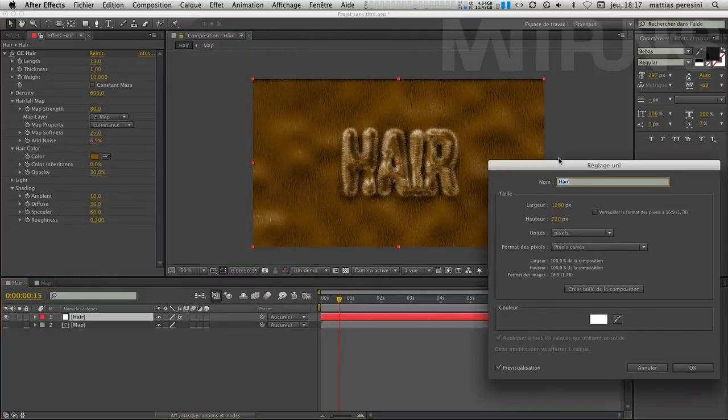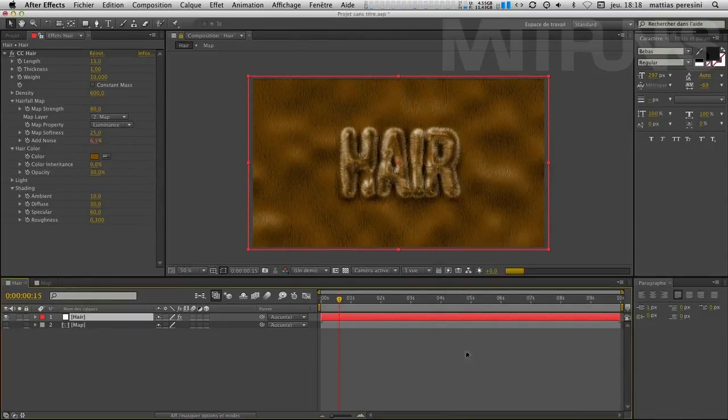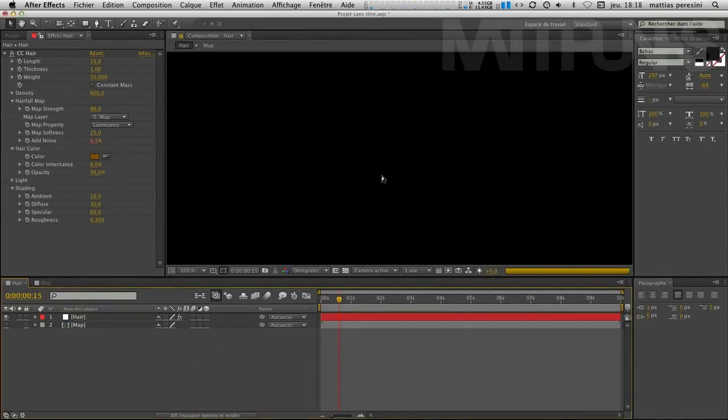We only need to change the width and height values here in this panel, so let's lock up the aspect ratio to keep our values proportional, and let's increase the width value here up to a point when hair grows all the way up our scene, so in this case something around 1320 by 743. Now we can say we're almost there.